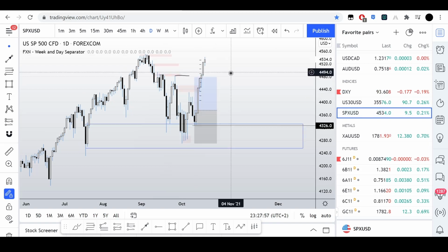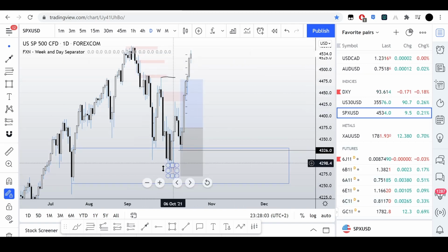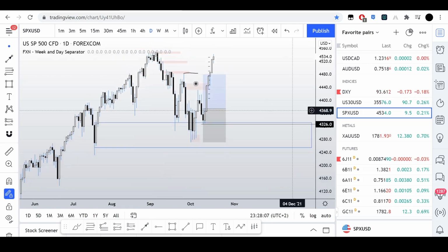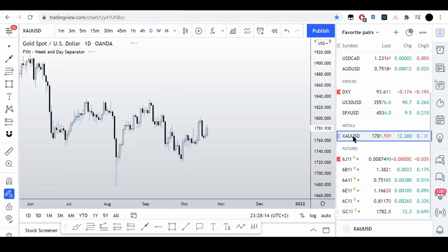Once I collect more data, you can see S&P is about to run this high as well. It should run this high. If it doesn't, and it starts coming back down, you have to be sussed out for these lows right here. And I wouldn't really pay attention to much PD arrays. I would just start selling, but you want to kind of pay attention to this high getting taken out right here.